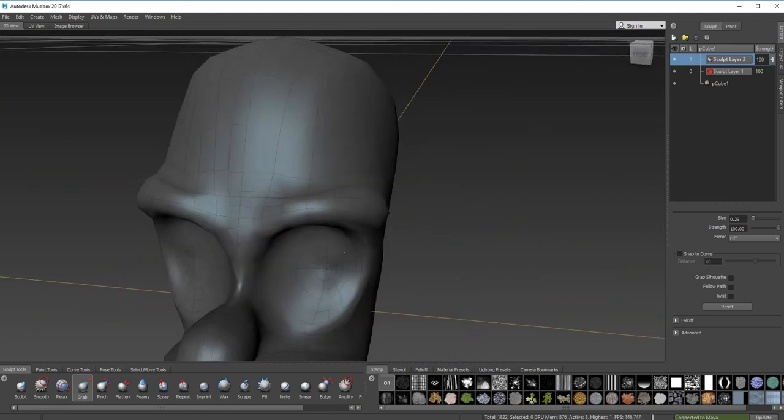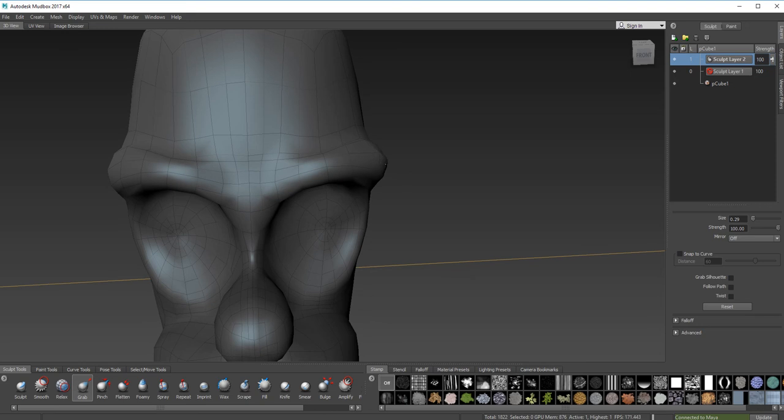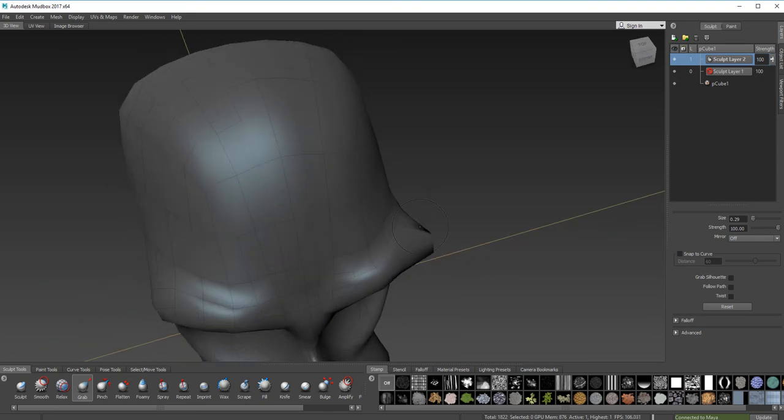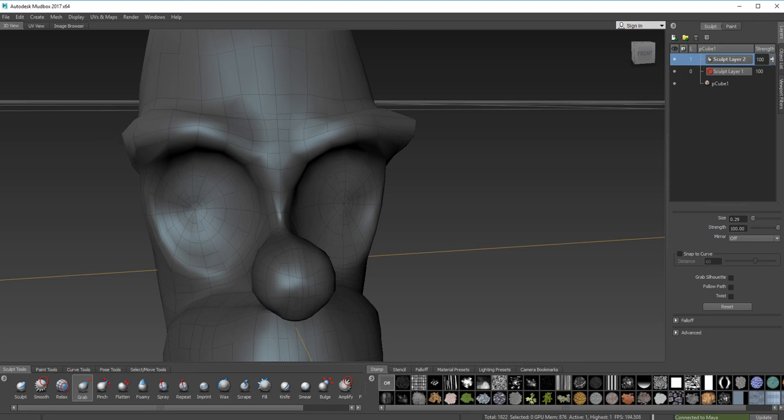Or I can just go a little more drastic, I can say, well, maybe I want to have him have a little bit of a pointy eyebrow.